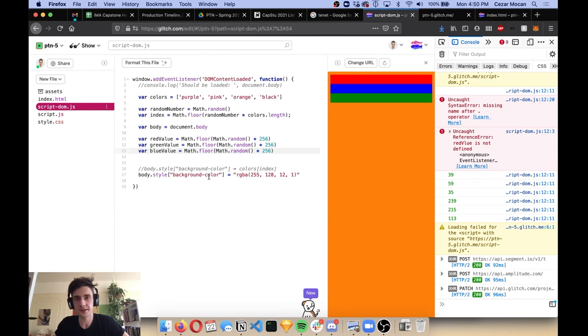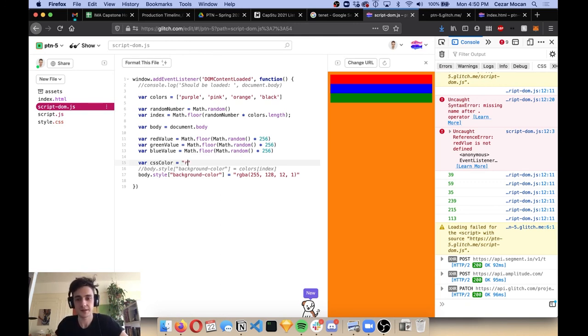Right, so now we have 3 different numbers for red, green, and blue, and we want to plug them into this. As you can see, the way to specify the CSS properties is using a string, right? We have it in between quotes, which means that it's a string. So we need to somehow find a way to insert these variables inside of the string. Turns out JavaScript makes that really easy for us. We can just use the plus operator to concatenate strings even with numbers. So we could say something like var CSS color equals, and then really build the string out of pieces and insert our numbers in there.